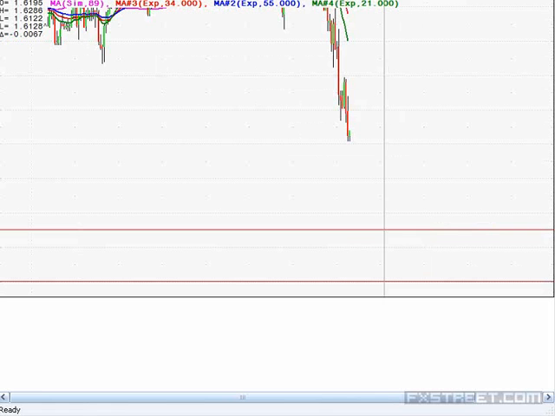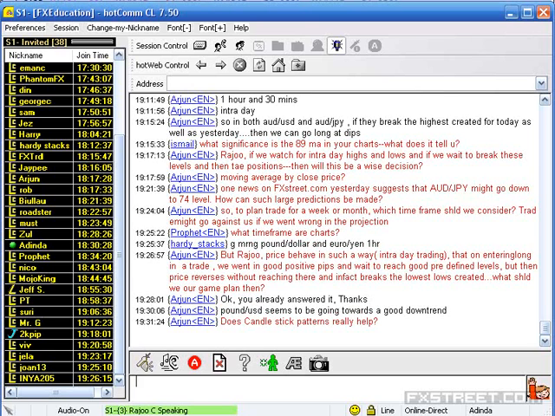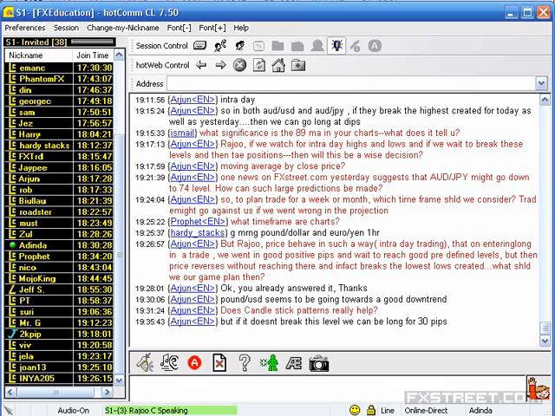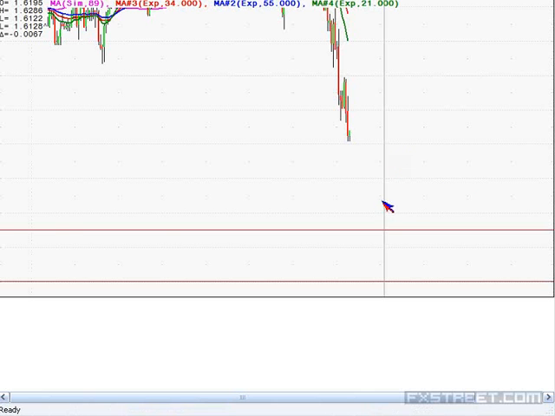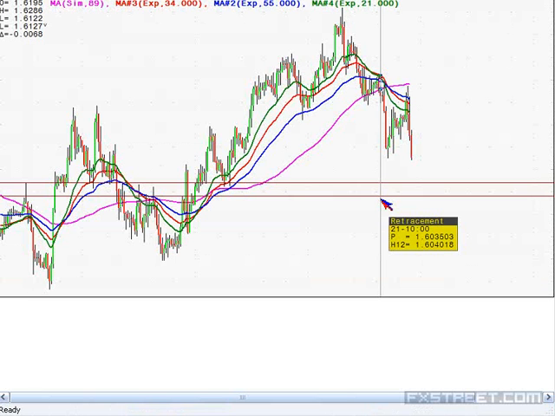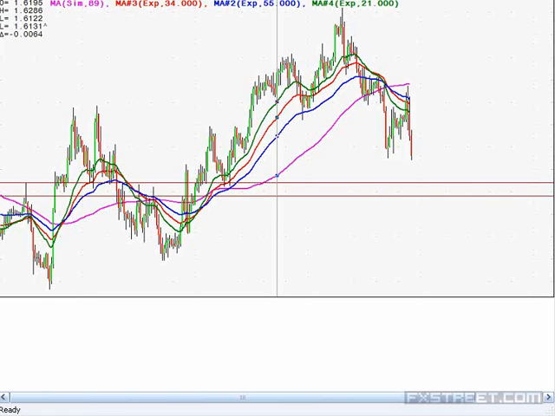Okay, and the next question is, does candlestick patterns really help? You must understand that different people will use different strategies, right? There are many kinds of charts available in the market. In fact, bar chart, candlestick chart, point figure chart. We have a market profile chart. There are many charts. It all depends on what kind of charts you apply and what kind of charts you follow.